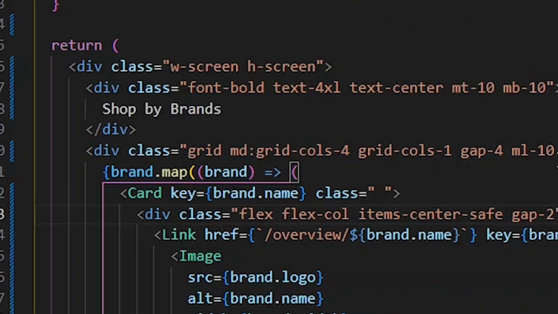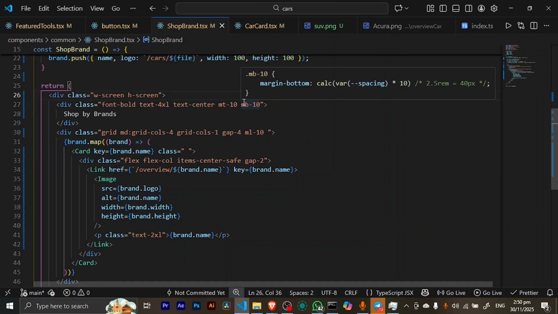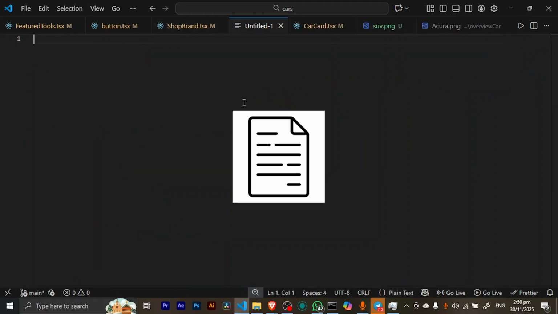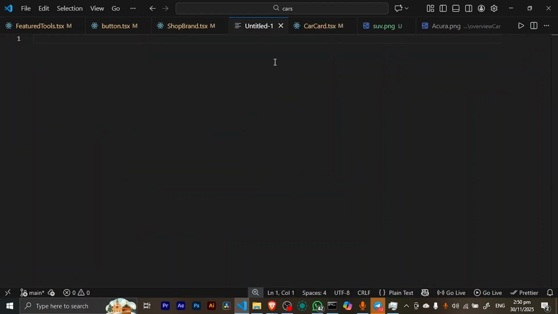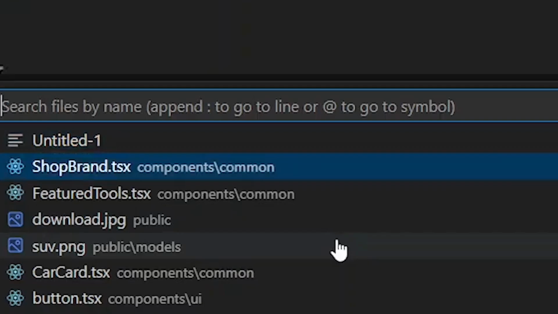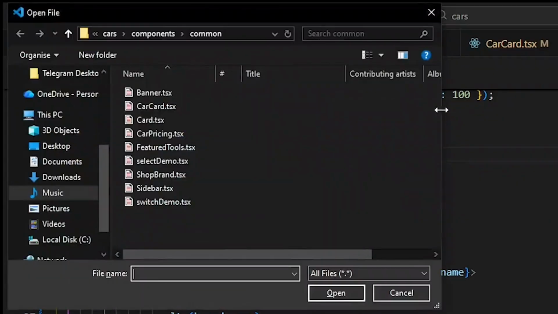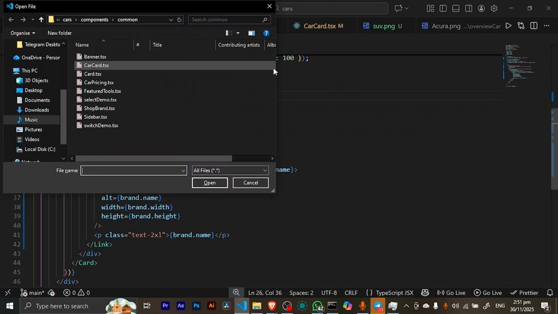The last set is with our file management. So let's say I want to open a new file. So that will be Ctrl+N. And it will create a new file for us. And let me go back to the previous file, which is this. Let's say you want to open a file, it's Ctrl+O. You select the file that you want to open, and it will open it.